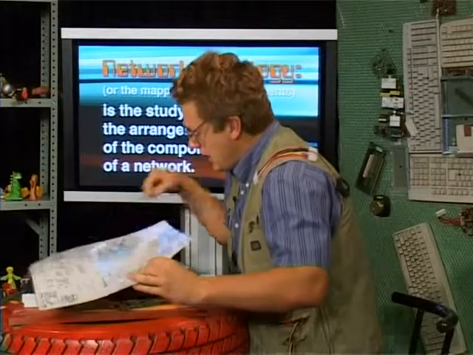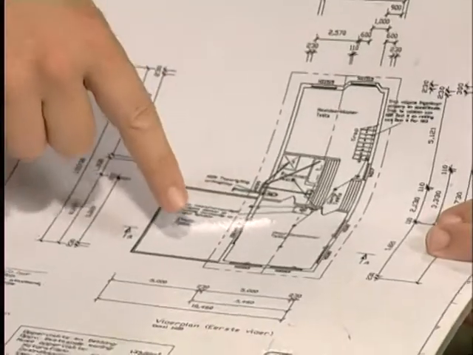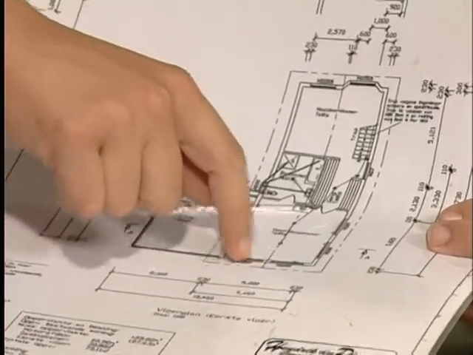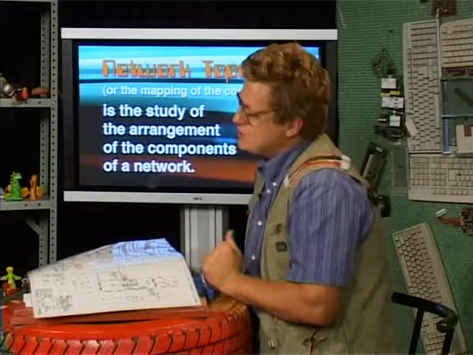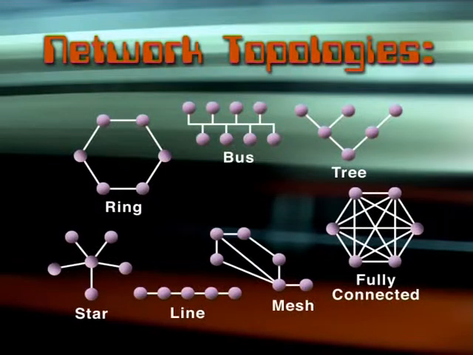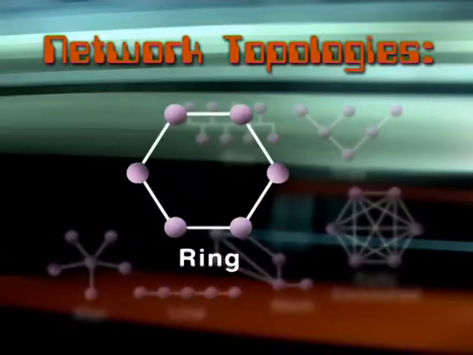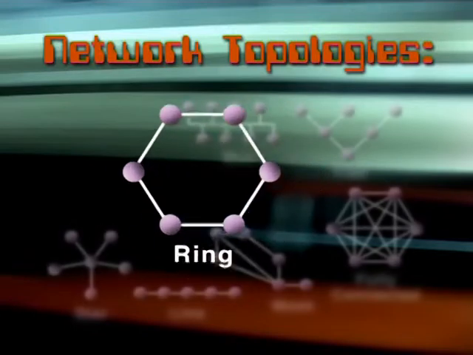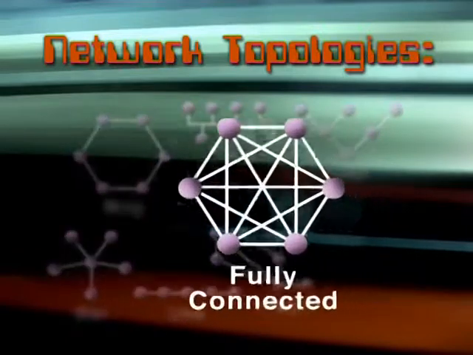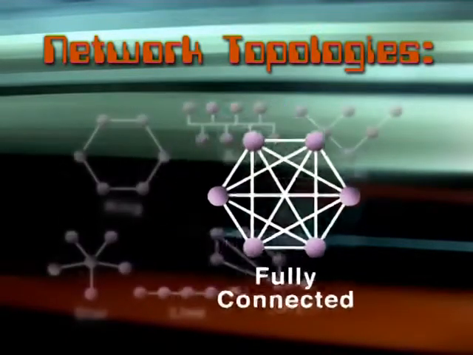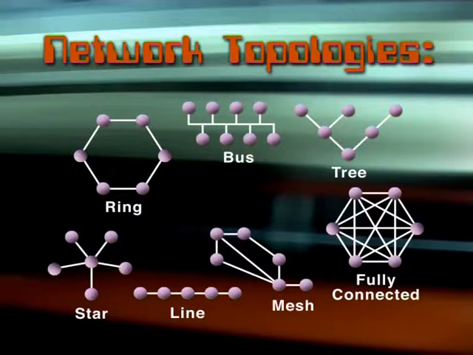Now, these are house plans, and on it you can see where the rooms are, where the walls are, the doors are, the windows, and so on. But a diagram showing where computers, printers, switches, and cables are physically located is referred to as the physical topology. And the virtual topology is the arrangement of the components according to their importance. Each device in a LAN has one or more links to the other devices. And it's the mapping of these links and devices onto graph paper that creates a geometrical shape showing the physical topology. I'm still not sure I understand virtual topology.